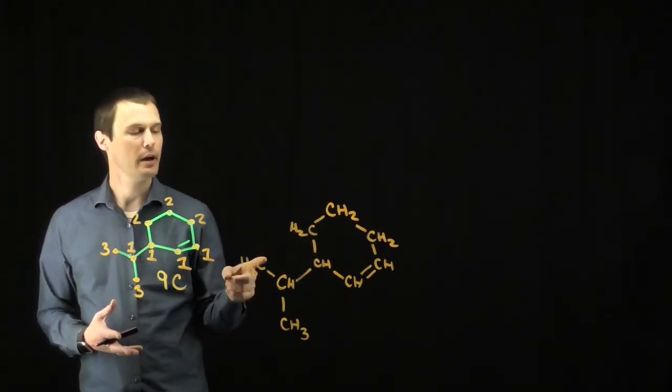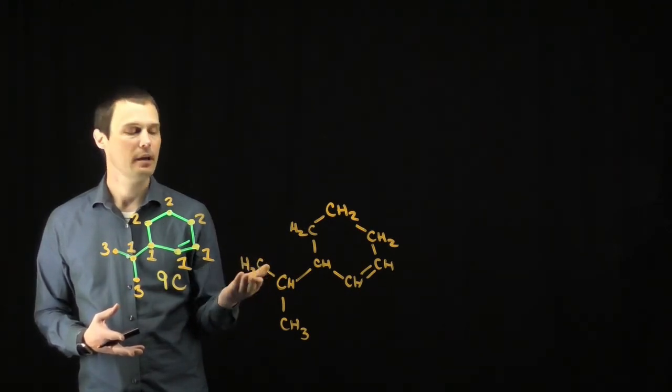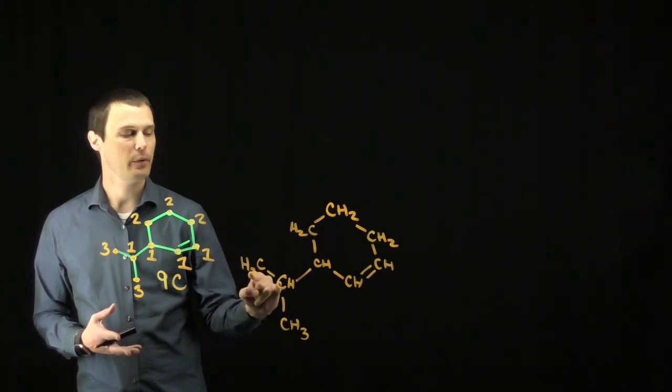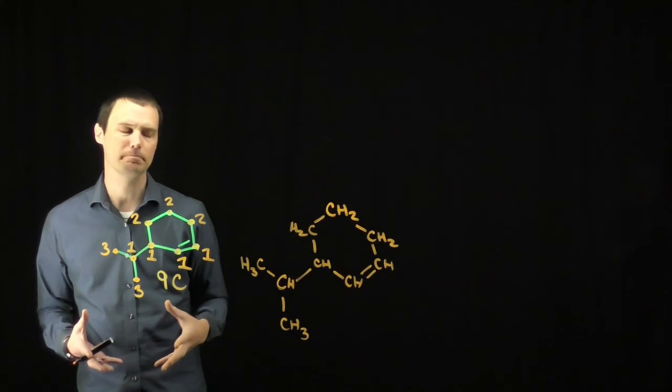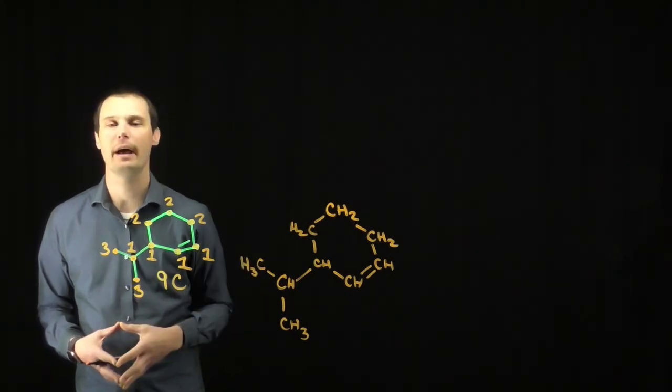But what I do want to point out is when we have a bond between 2 carbons, the bond is drawn between those carbons. I don't write CH3 here because then that would have the bond drawn toward the hydrogen, implying the carbon is bonded to hydrogen, but it's not. It's bonded to carbon, and then we put the hydrogens off to the left.